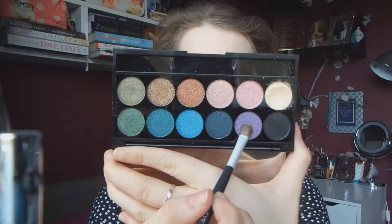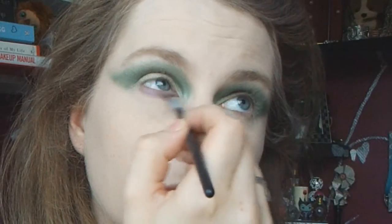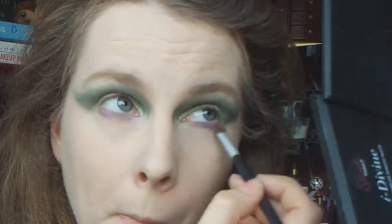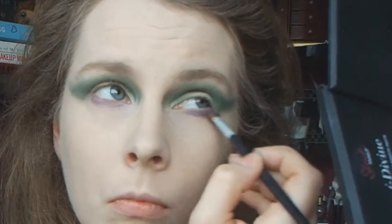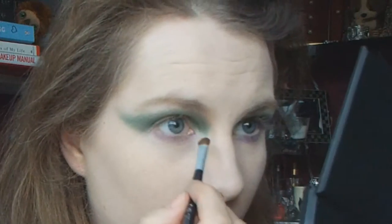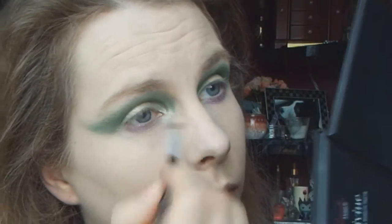Taking this color right here called Royal on a detailer brush. This is from, funnily enough, Royal, and apply this to my lower lash line. Then I took some more of Cream Tea and applied that to the inner corners to highlight.